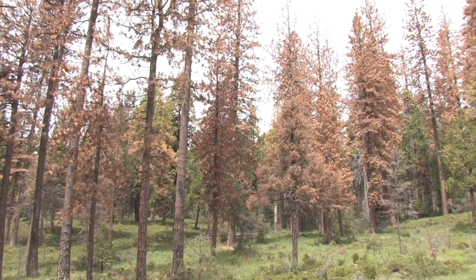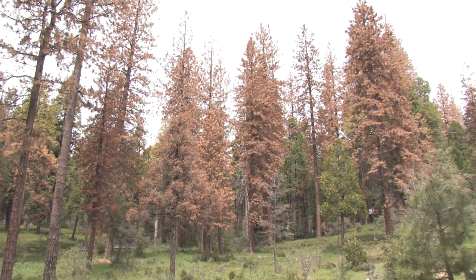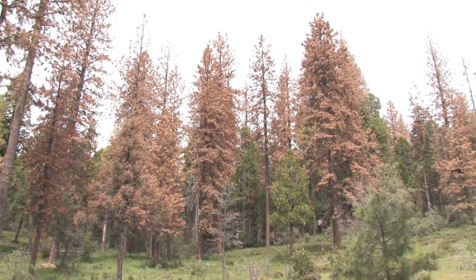Here in Fresno County, as in other places in the Central Sierras, the tree mortality is just devastating. With over 29 million dead trees in the Central Sierras and throughout California, we're in here working on our fuel breaks. The Statewide Tree Mortality Task Force and CAL FIRE, the equipment they purchased, has helped us in the ability to clean up these fuel breaks.